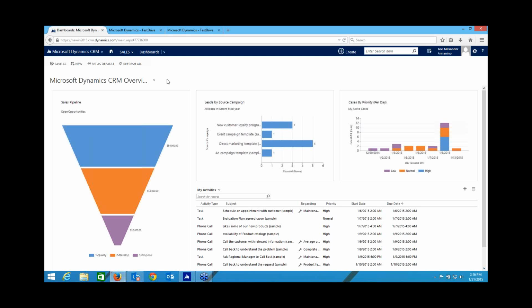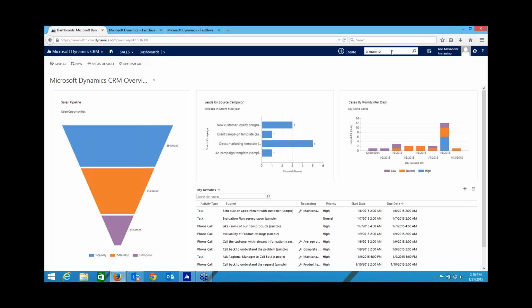So the first one I want to quickly talk about is the concept of global search. As Scott said in his PowerPoint, this is something that has been a long time coming, to be completely frank. It's an awesome new capability, allowing us to search for information across multiple entities within an organization. For example, as I'm looking at my dashboard, you'll see that I have a search box up here in the upper right-hand corner.